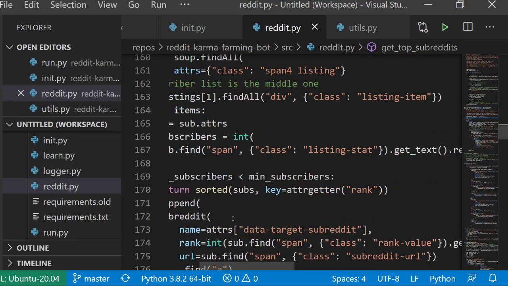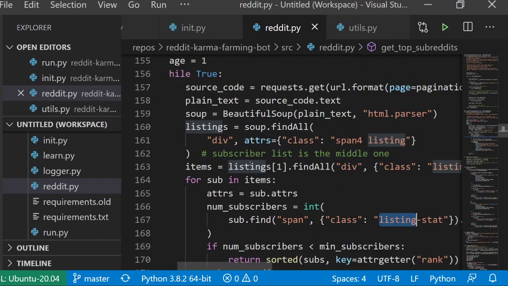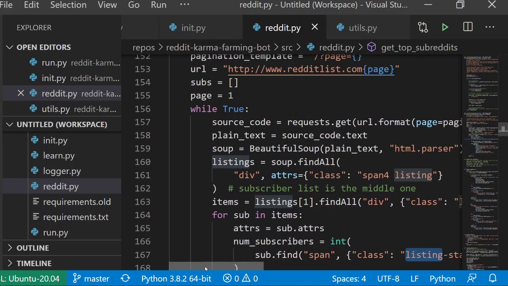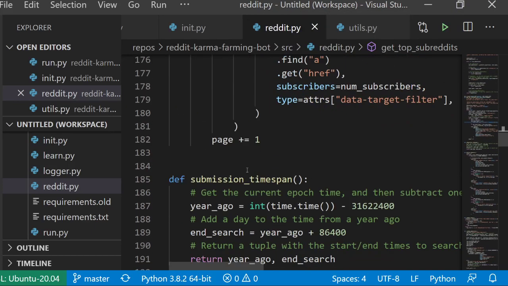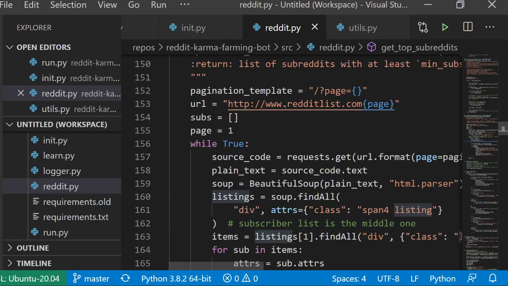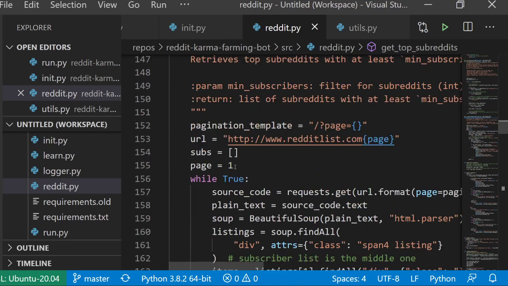And we're paginating through it and apparently scraping it. Yeah, look at that. We're going through spans, go through a span, class, list strat. This is very bad. Don't ever scrape websites and rely on them like this, because as soon as redditlist.com changes their site, this is screwed and it won't work. But basically here it's just paginate. It's going through and getting all of this information from redditlist.com to give us a list of subreddits. Basically, that's it. Get the top subreddits.